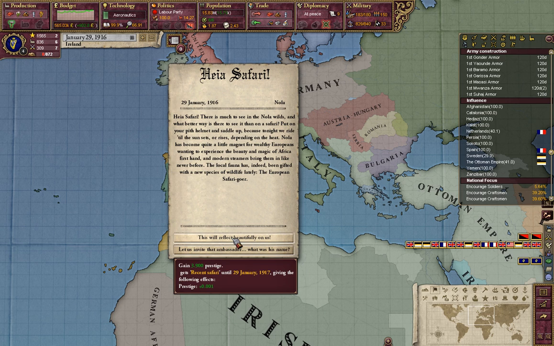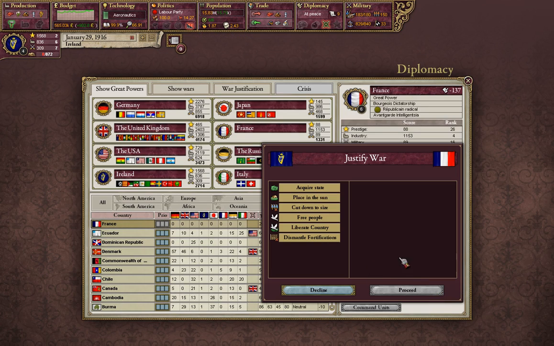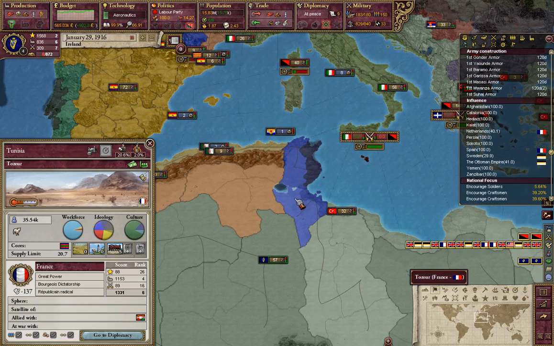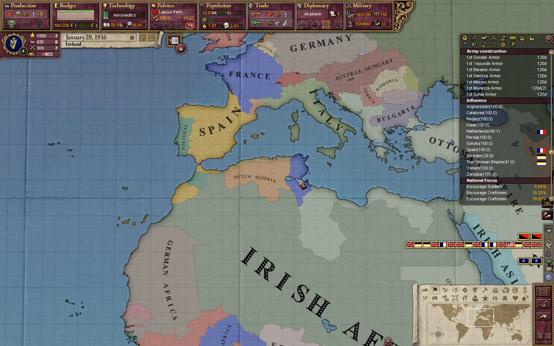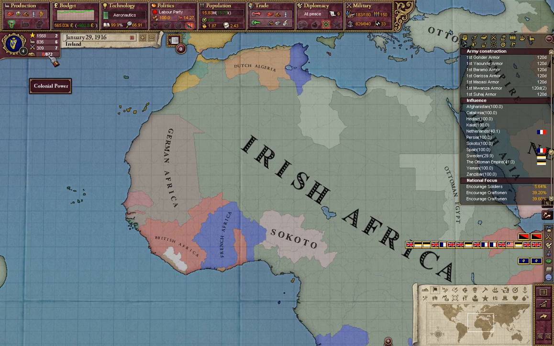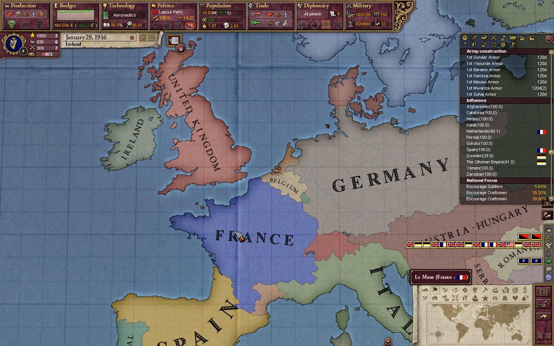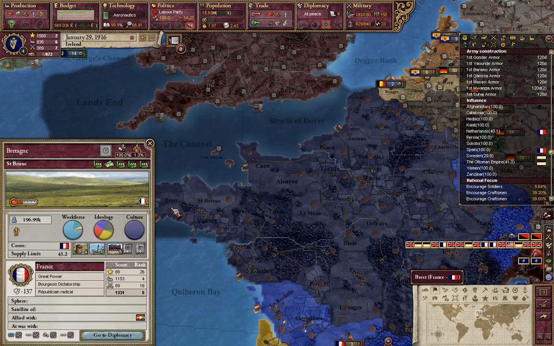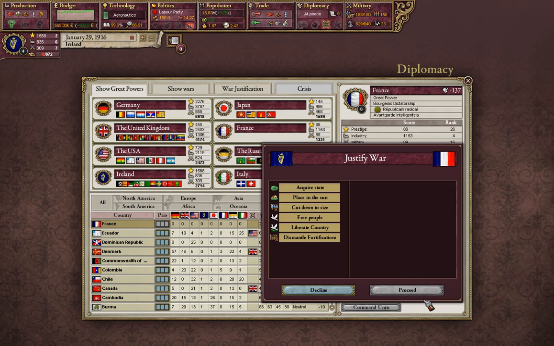Increase relations with Burma. Or getting some prestige, basically. I'll take the prestige. And I think it's about time we start fabricating a claim, or, I mean, justifying a war on France. So, we could liberate Tunisia down here. Might be the best thing to do. I don't want to actually take any colonial states from them, because it's going to work against my efforts to gain some colonial power for once. I'm not actually sure if taking land on their mainland will count against our colonial power usage. We could just try and take a province from them. We could take Brittany. That might be fun.